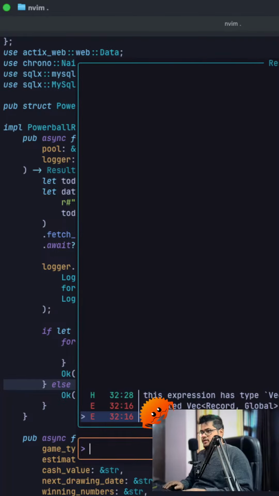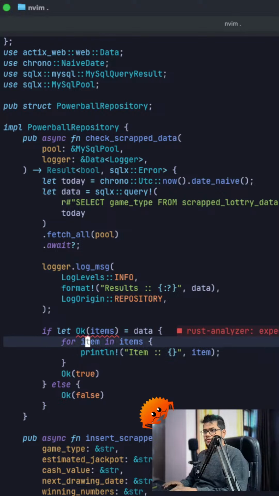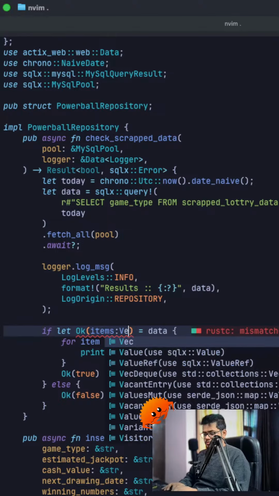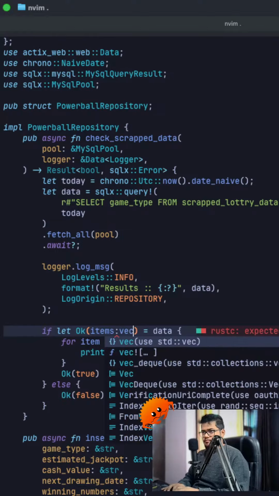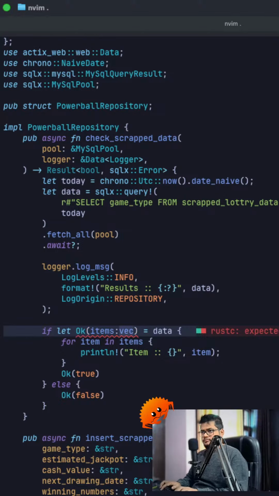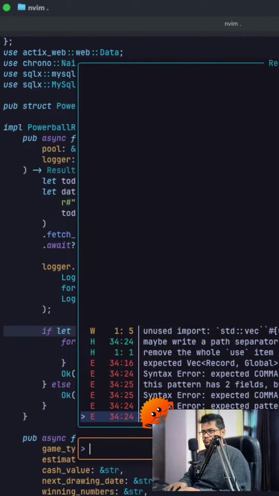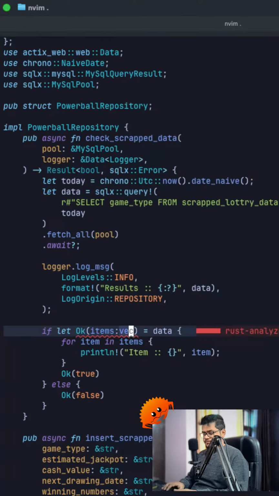Mismatched types, expected a vector. Hmm. This is bad.